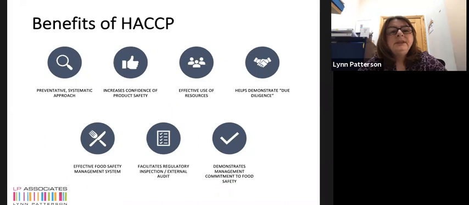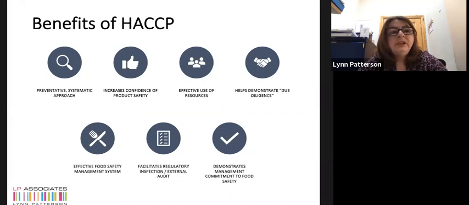And these principles that are mentioned in our legislation very much mirror the Codex 7 principles that we're going to look at today. We can therefore use HACCP as part of our due diligence defence. So it shows that we've got a system of control, but more importantly, we have fully implemented that system of control and it has been maintained if we're going to use it as a due diligence defence. It can also help inspections from a regulation point of view and other external audits, as this can become central to the focus of our audit.